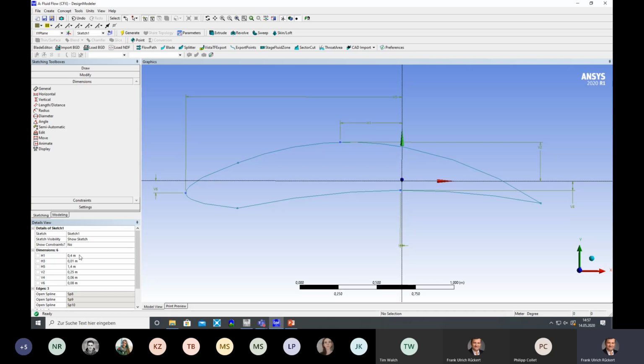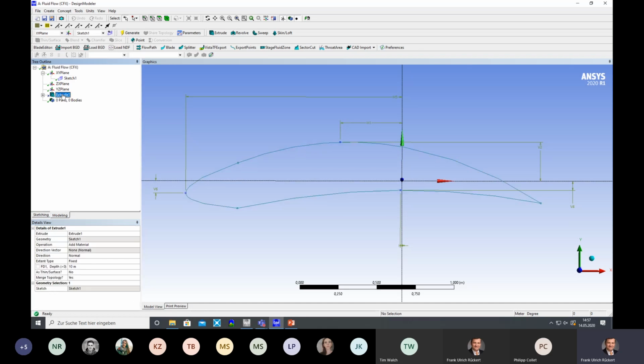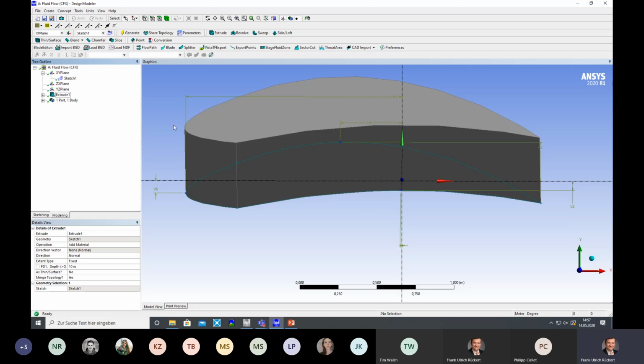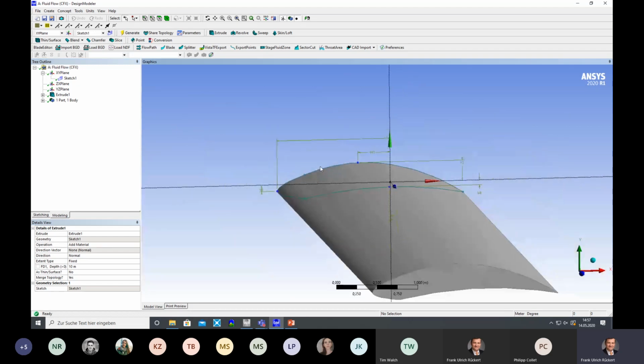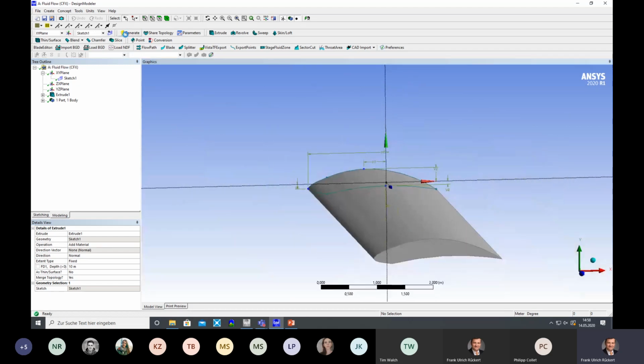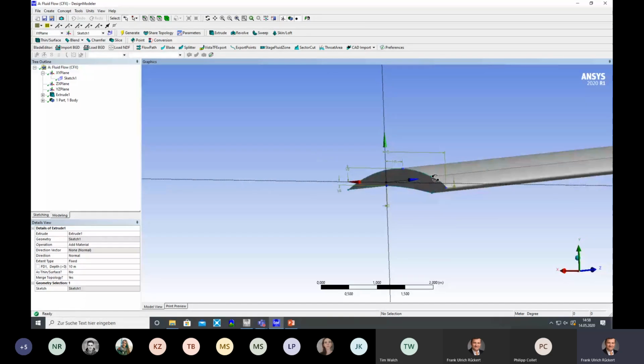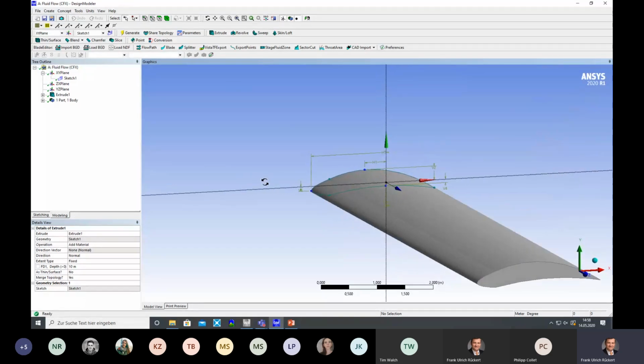We can just change the numbers here in this table to get a new geometry. And we can unsuppress also our geometry, and we can design our wing. Okay. And what else do we need?